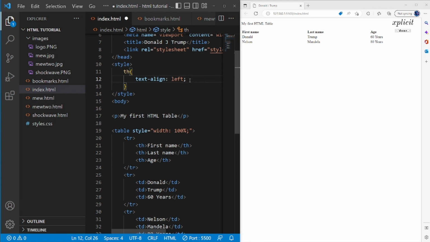So this is what you can do. There's a lot of things that you can do. You can align wherever you want. You can do whatever you want to your table header as well as your table data.